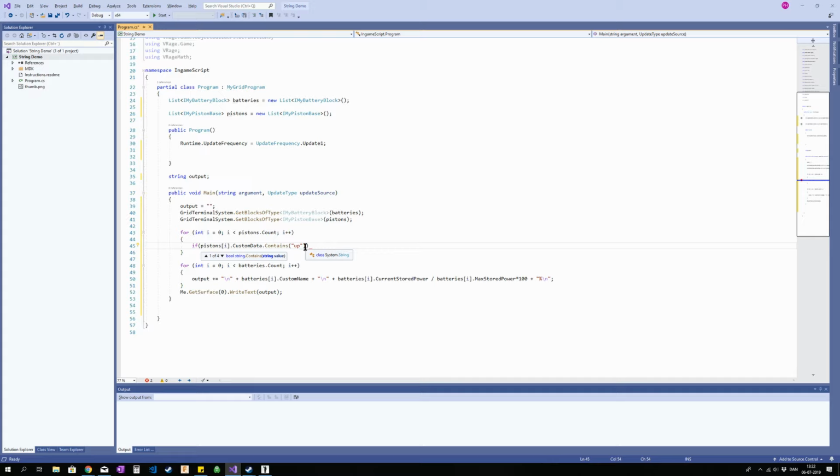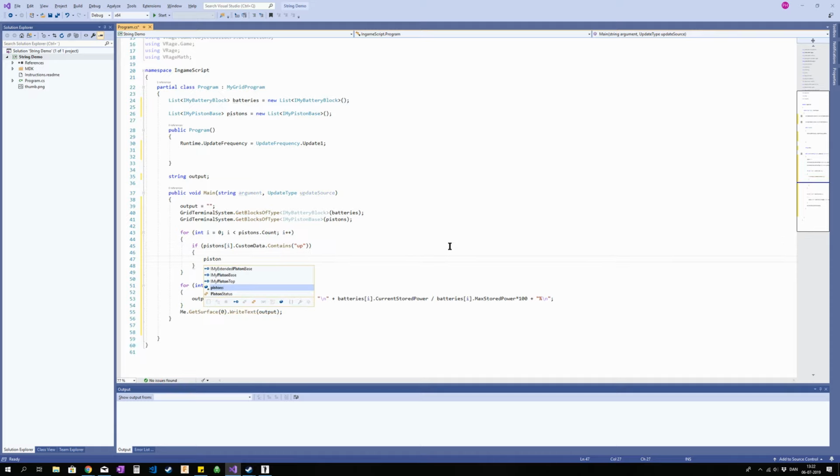If it just contains the word "up" somewhere, we're gonna do something. So we're gonna say piston.Extend, oh, we need a bracket there. So if the custom data of the piston contains "up", we're gonna extend it.